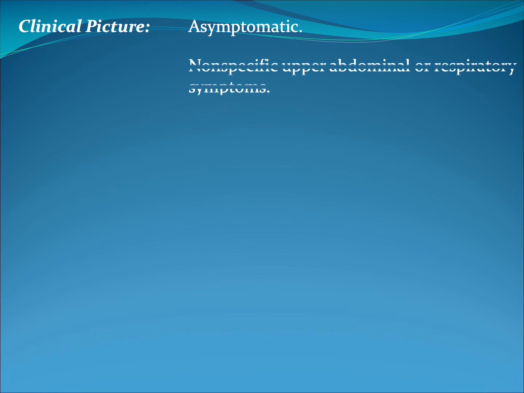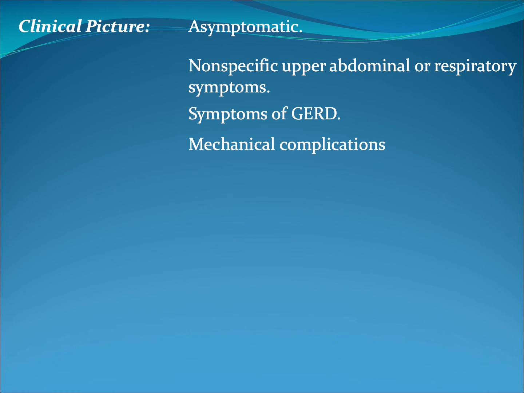So the clinical picture: the patient might be asymptomatic, or they might have symptoms of reflux, because one of the anti-reflux protective mechanisms is the presence of the gastroesophageal junction below the diaphragm. When the hiatus is high and the gastroesophageal junction moves upward in the chest, this mechanism is lost, so that might also contribute to the symptoms of reflux.